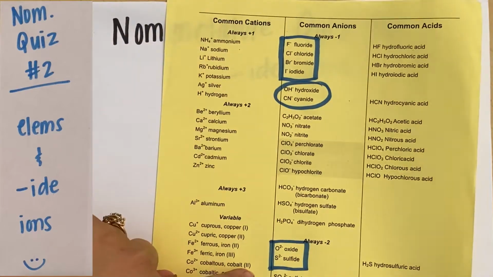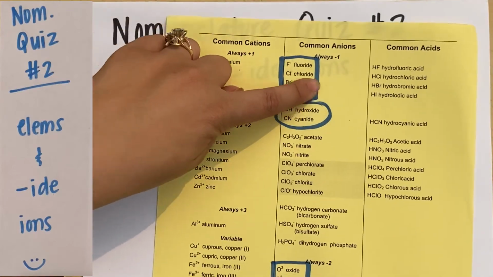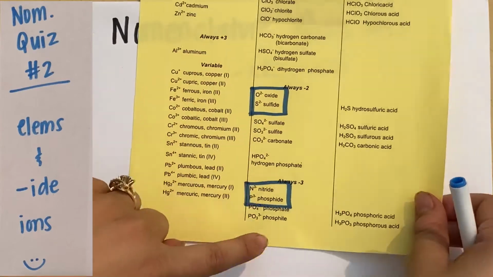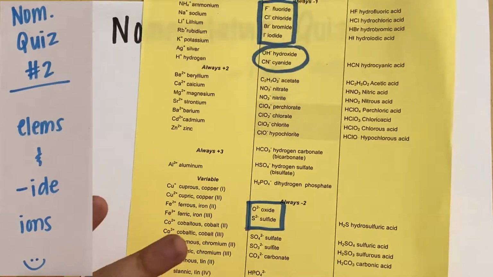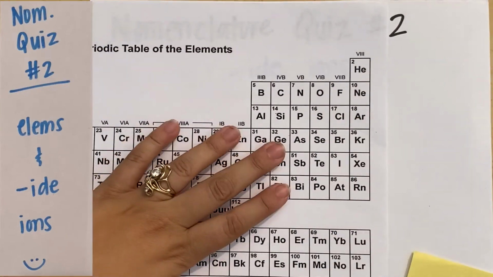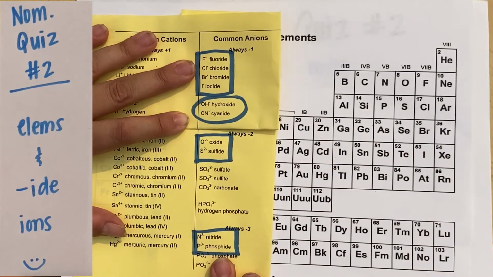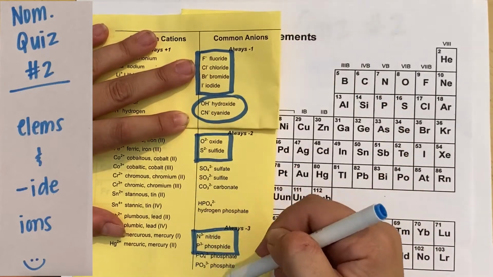So these are the ones to memorize, and memorize that these guys have a -1 charge, right? Always -1. These guys will make a -2 charge. These guys will make a -3 charge. I promise we'll talk more about that, but just really quickly, I will show you on your periodic table. I promise we will go more over this when we're talking about ionic bonding, but I want you to understand the concept of why we're memorizing these ides, okay?